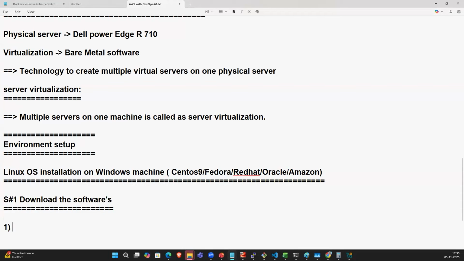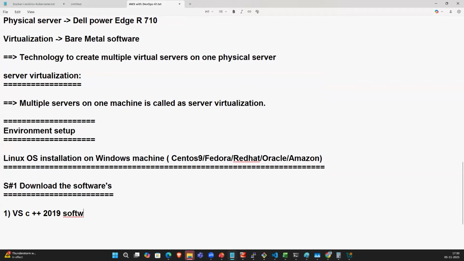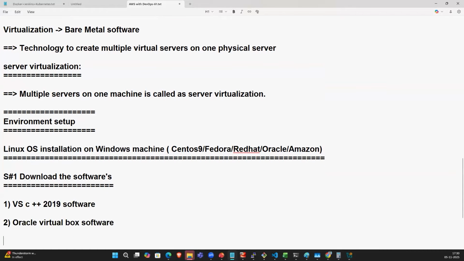We need Visual Studio C++ 2019 software. Second one, we need Oracle VirtualBox software, we need to download it.